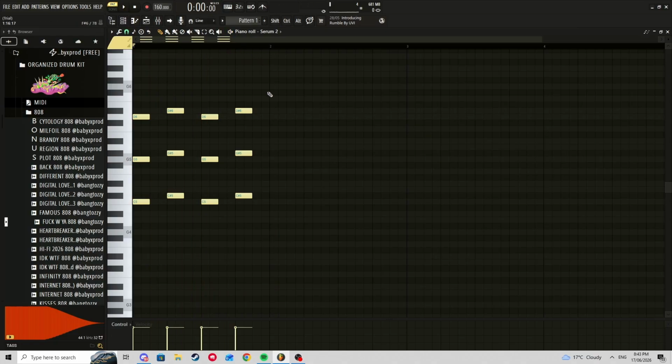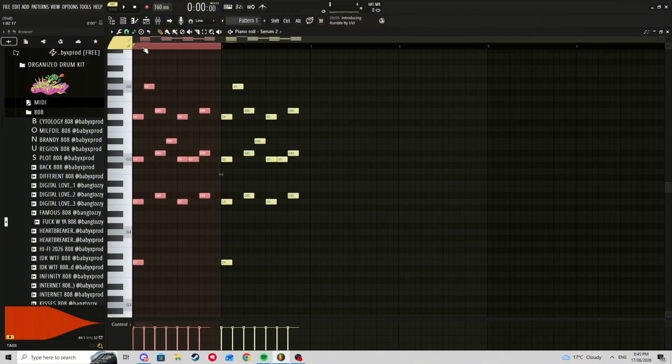Now that's very simple, but what we're going to do is add some little notes in between. All I do is add just this, and it'll sound a lot better. So just place round notes in between these little gaps and mess around until you have something you like. So I'm going to do that now.